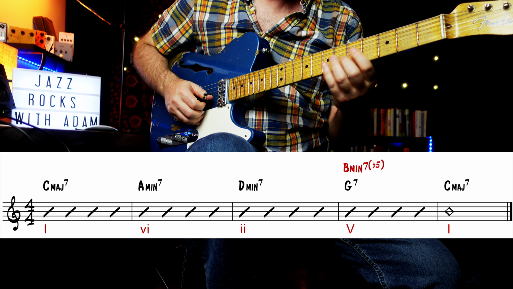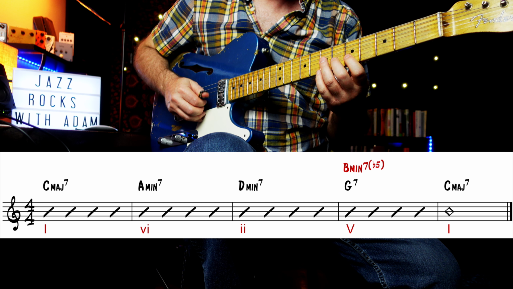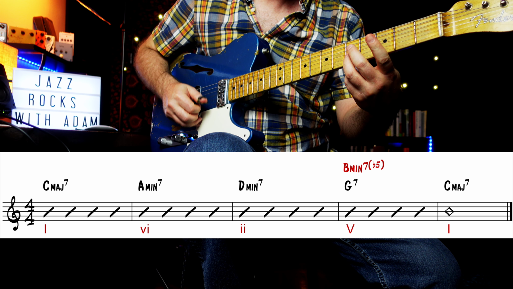Okay, I'm going to substitute the 5 chord with the chord in the key of C that has the same dominant function: B minor 7 flat 5. It's not a drastic change, but if you tend to start your lines from the root of the chord each time, this one is a quick, easy way to get away from that. I played a bebop passing tone scale, not passing stones. That sounds painful.